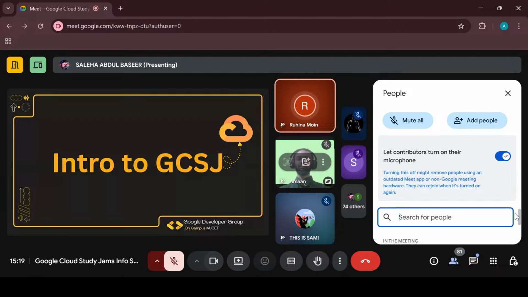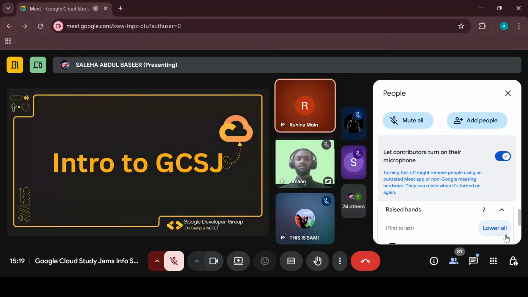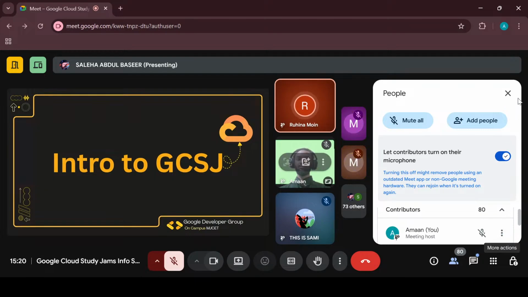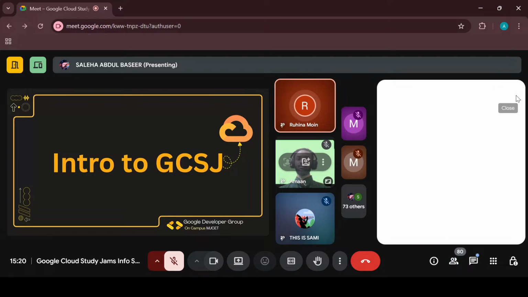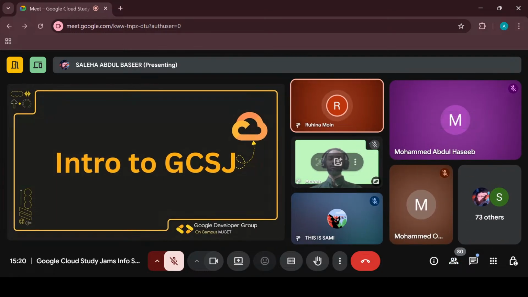What is cloud computing? Cloud computing is essentially like renting a supercomputer instead of buying one. So instead of spending like $50,000 on a powerful computer, you're renting time and power from Google, AWS, or Microsoft, these giant platforms that give you powerful resources like computing engines and storage. You only pay for how much you're using. It's like a bike sharing app. You don't own a bike, you rent one when you need it, you ride, finish, return. Same with the cloud resources. But here the added benefit is you're only paying for the measured amount, like the amount of petrol that has particularly been required for you to reach your destination.